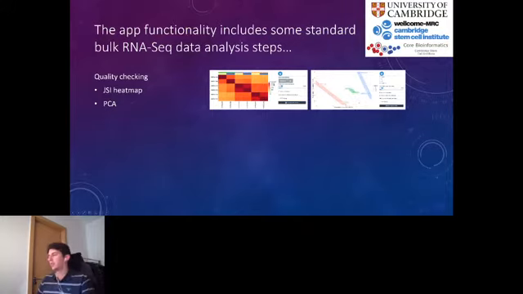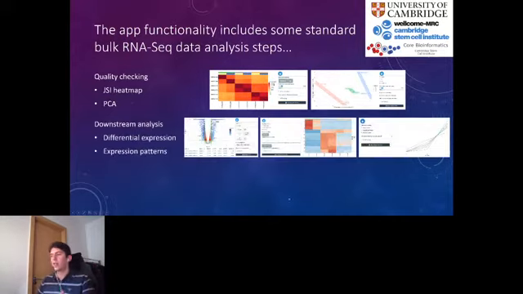So this particular data set is 3 time points with 2 samples each, and you see that the time points separate nicely. And then we have some tabs for downstream analysis, so differential expression, which is a statistical test between 2 conditions, so for example, control and test, to see which genes are different between the 2 conditions.